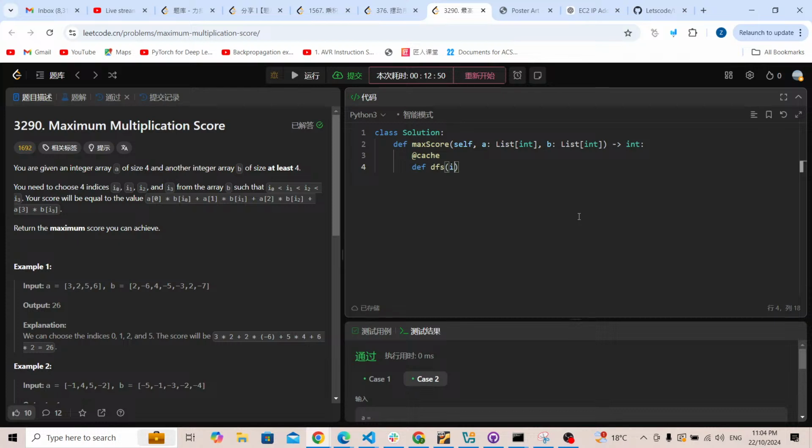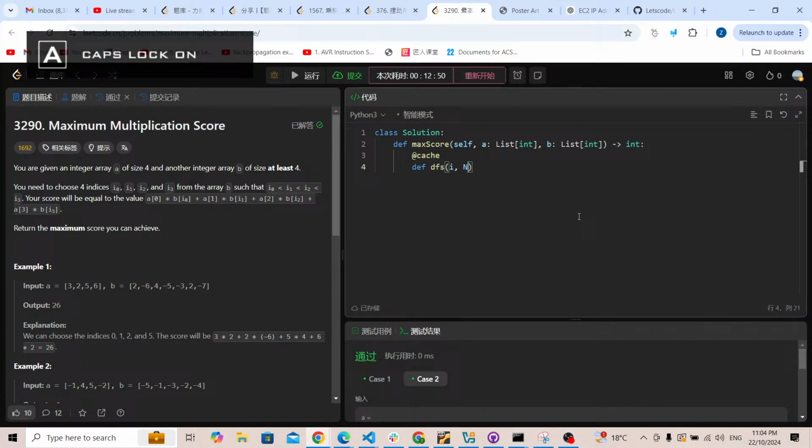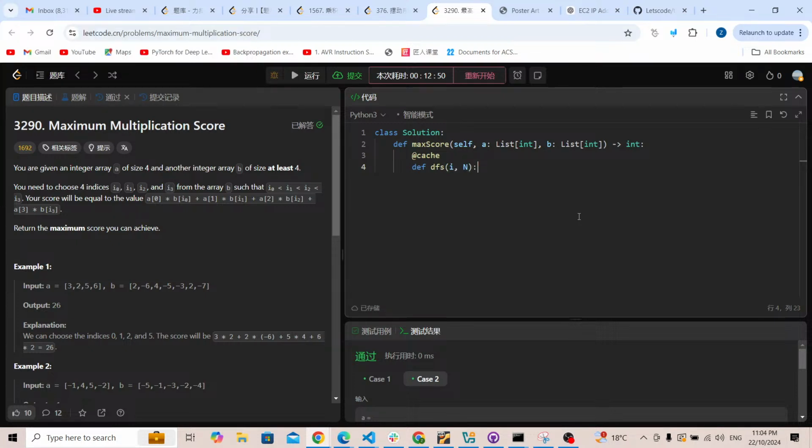Now let's use dynamic programming, here with DFS. I'm going to define an index i, and a value n. This n is the index into array A, because we need to check when there are no elements left for array A. We call the function DFS from 0 to 0.